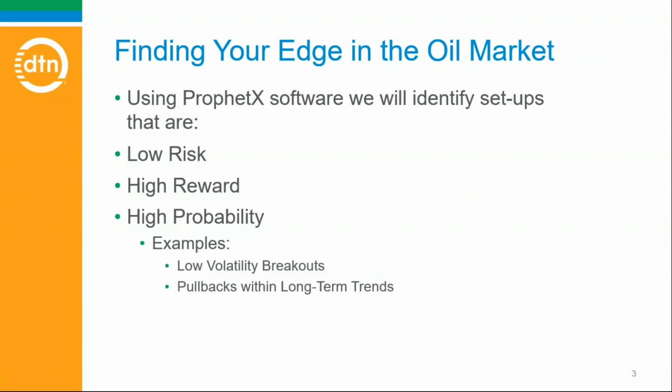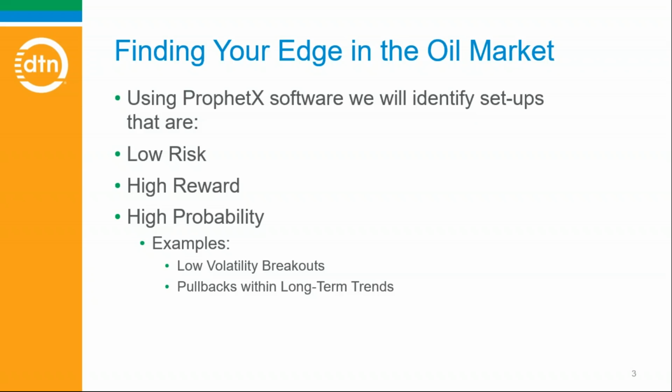All right, let me do one more with you. Pullbacks within long-term trends, within the context of a long-term trend. Okay, so think of it this way. It might actually be that we started a new bear market in the S&P. It might actually be that we've started a new bear market in crude oil. But if we haven't, and this pullback in crude oil is nothing more than a pullback in the context of a longer-term bull market, then by buying into that pullback, there's two possibilities. If you wait for the pullback, there's two possibilities.